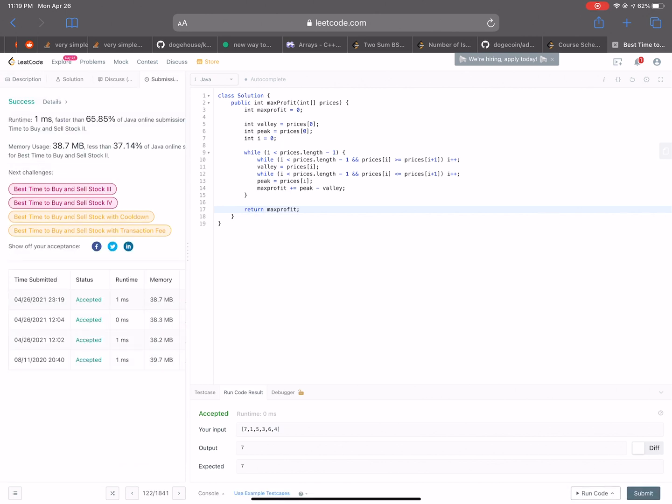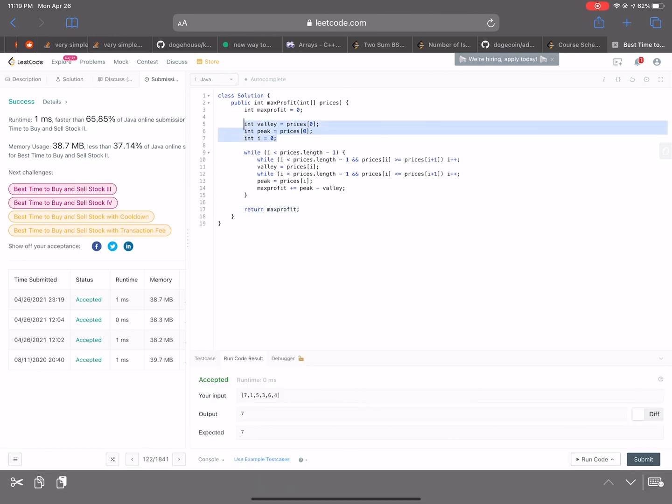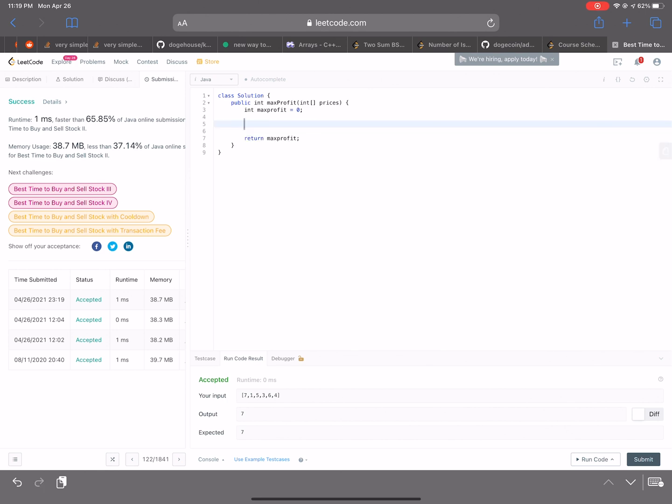Okay, and we can just simplify this too. So the simplified one is we keep the max profit, but then we just change it into a simple for loop. So that for loop, remember we kind of reverse it in a certain way. Instead of checking the next neighbor, we check the past neighbor.